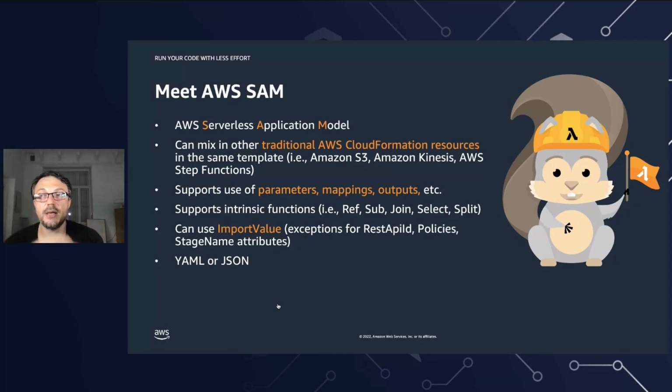And if you are in the beginning of your serverless journey, I highly recommend you have a look at AWS SAM or Serverless Application Model.